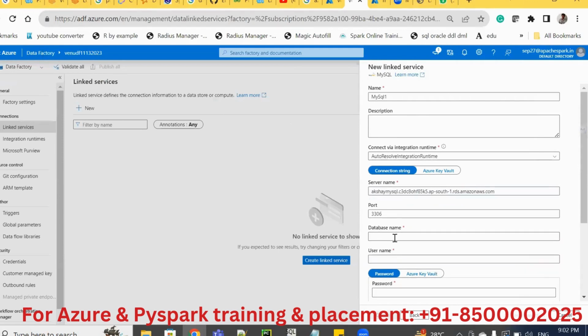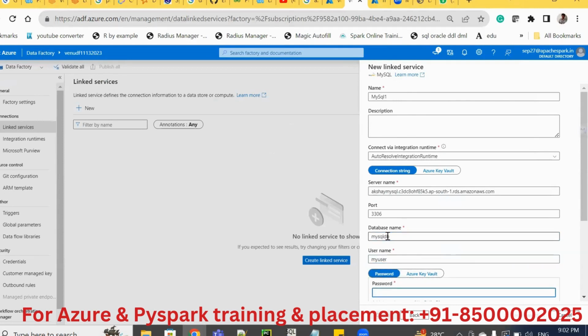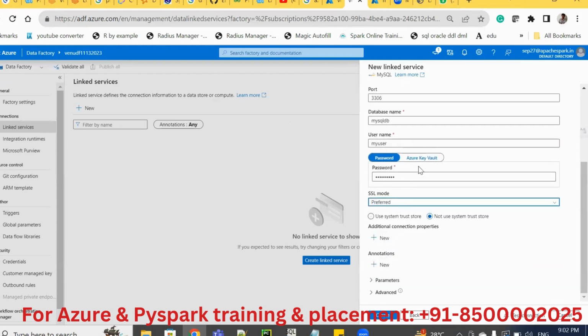And the database name, MySQL DB, my user, my password. Usually you use Key Vault in this scenario. In my next video, I will guide you how to use Key Vault effectively and properly. Now create.